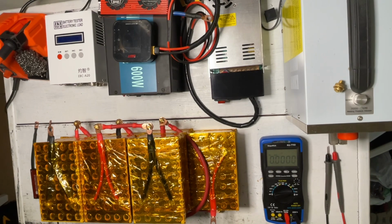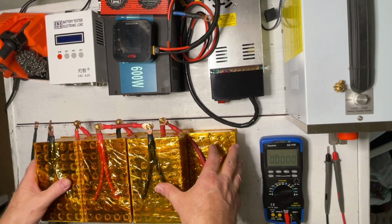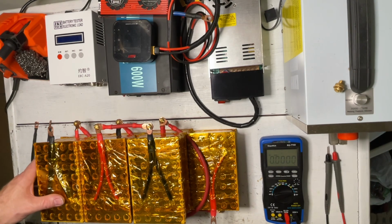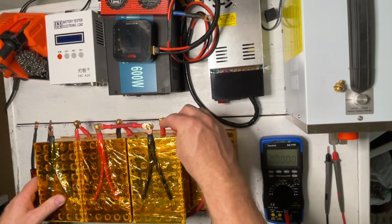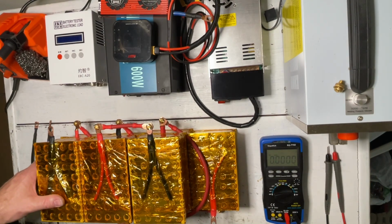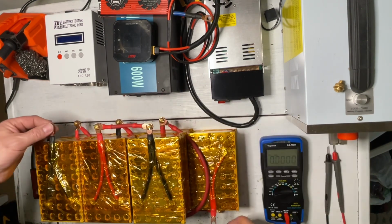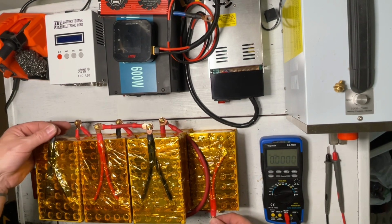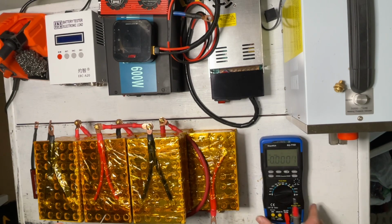So we have connected all of our leads to make one big 24-volt battery. We've gone from our main positive to our negative, to our next cell positive, and then out of the next cell negative to the next cell positive, and so on, out of the negative to the positive, all the way through. We now have two terminals, our main negative and our main positive. So let's check our voltage on that.